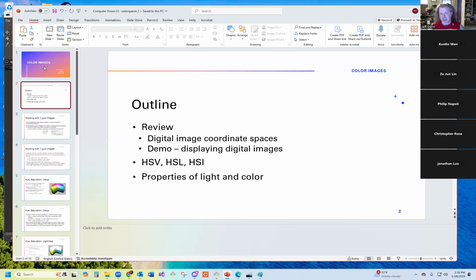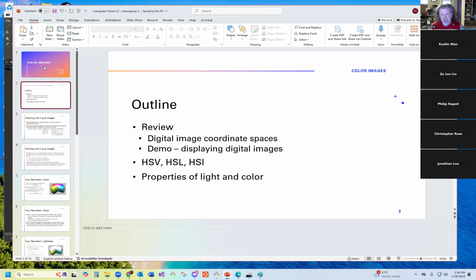Because we treat them like coordinate systems, there's all sorts of transforms we can do, and that's where all the linear algebra heavy lifting comes in CV. It comes from converting between coordinate systems, and we'll spend most, if not all, of our time looking at color spaces. So, images that are some variation of color that we can display on the screen, look at, and do computer vision with.